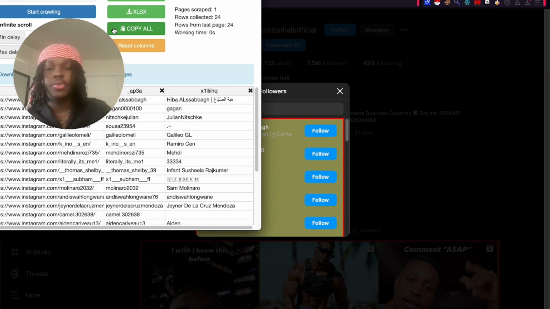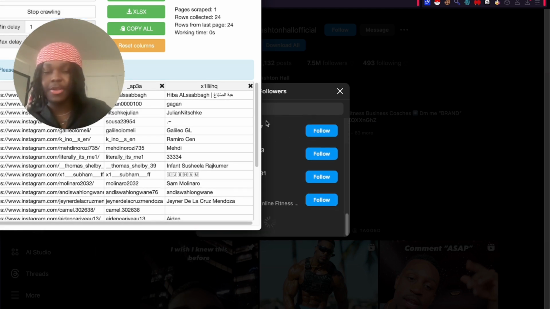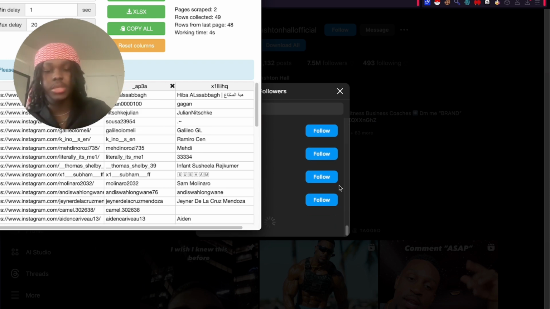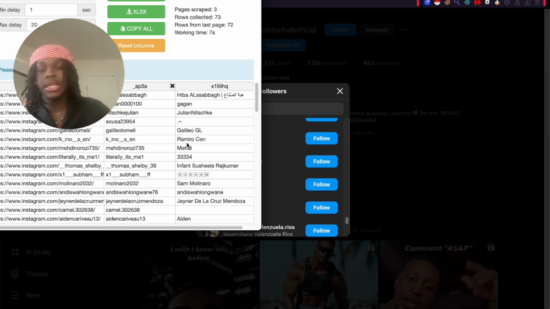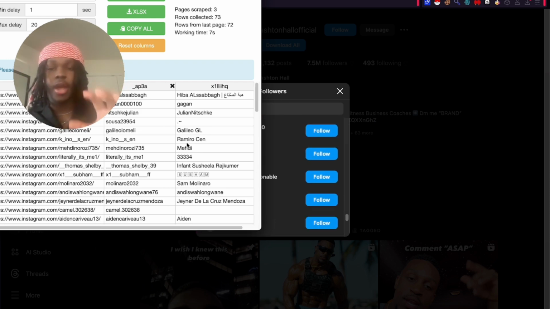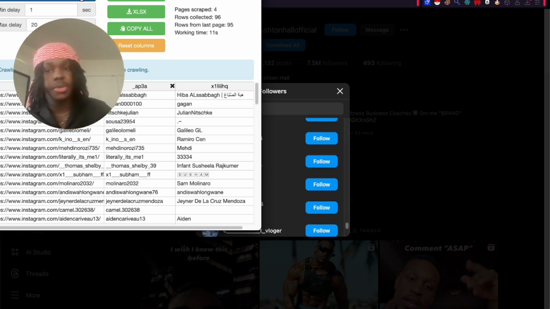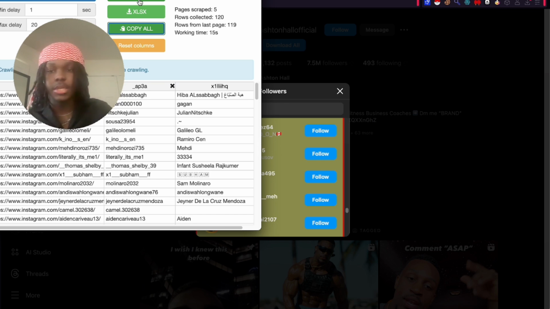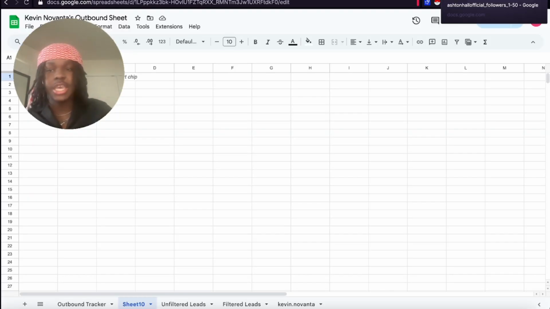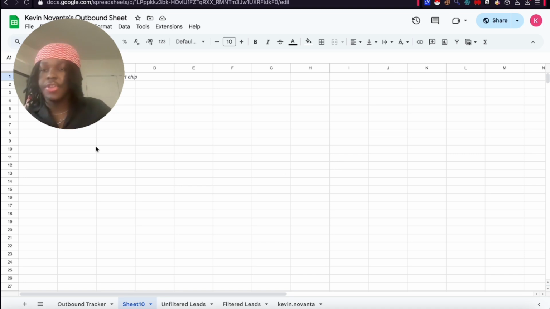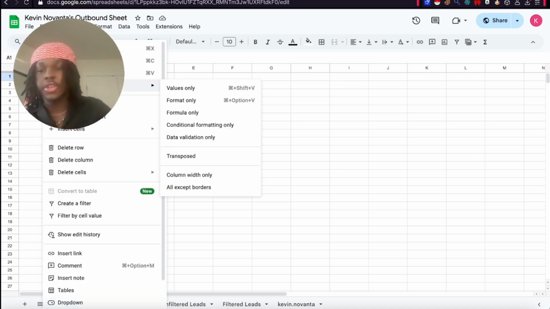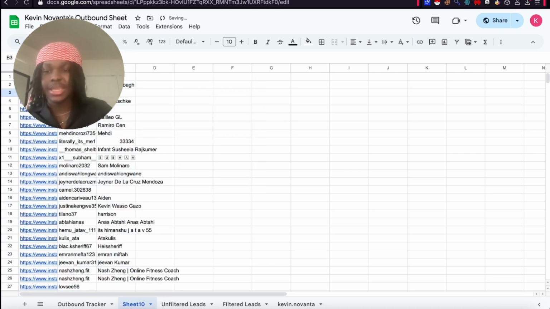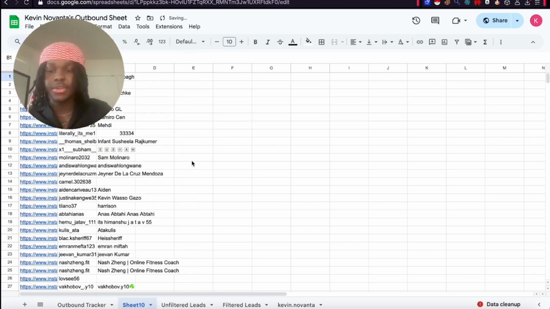And what you basically want to do is press start crawling. It should start scrolling automatically, using the scroll bar to go down, and it's literally collecting every single lead on this follower list. You can do the same process as before, except you press copy all, or you can download a CSV. But really, you just want to copy all. Then go back to your same exact lead template sheet and press Control V, or just press paste right here, and boom, just like that, you have leads again. And that's the free way that you can do it.